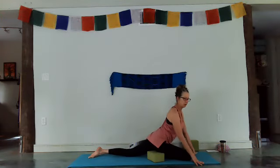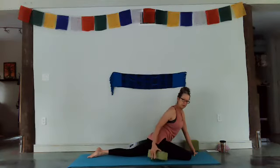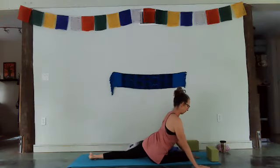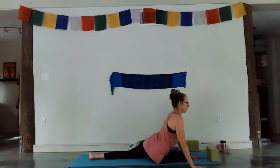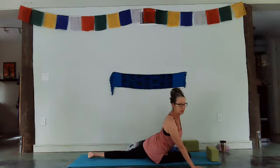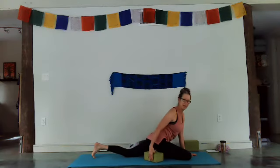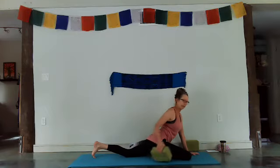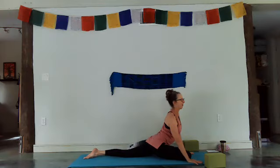Now, pigeon is an interesting pose. If, by the way, this hurts, if your body does not do pigeon well, I want you to drop to your side hip, to your right side hip, and do what we call lazy pigeon, softening your back knee. You're still going to get that hip stretch. You won't get as much front left leg stretch. So please take that option, or use a block under your hip, or if you're particularly open in pigeon, maybe you don't need a block at all.